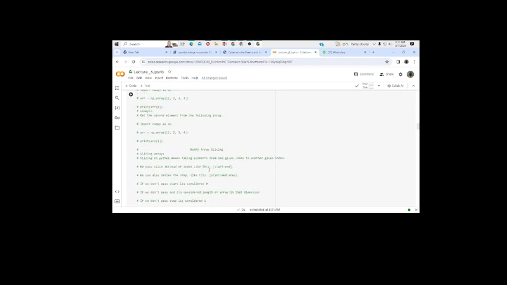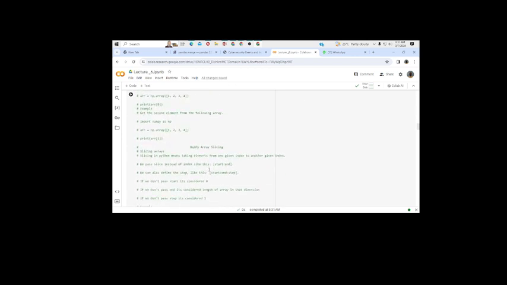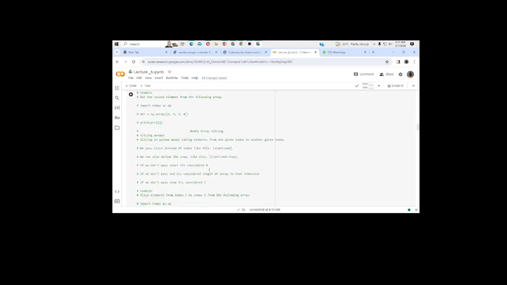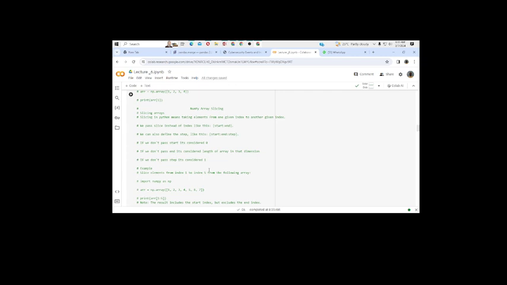I think we can check NumPy array slicing. We might need slicing.